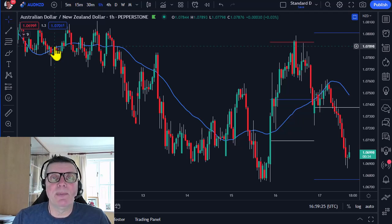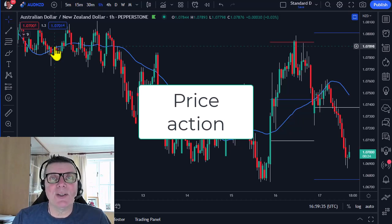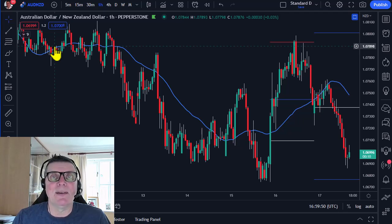Spreads shouldn't be anything that holds you back too much if you're somewhere between day and swing trading and upwards. Price action, I'm going to talk about this in more detail. It's got to have some decent price action. There is absolutely no point if the pairs are almost totally correlated and not giving us any real action we can trade on. So in other words, they mustn't be correlated.